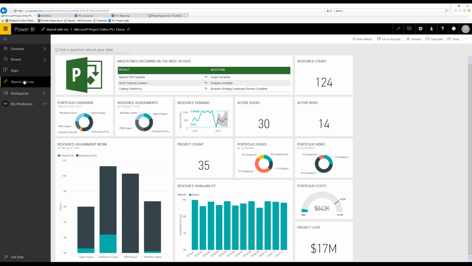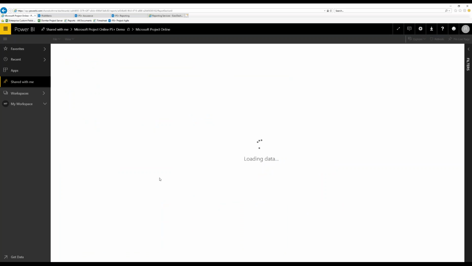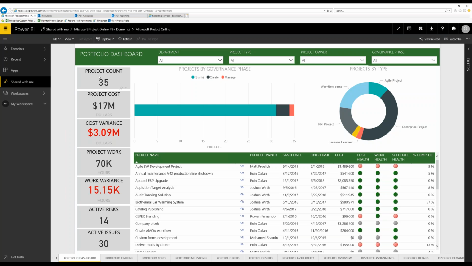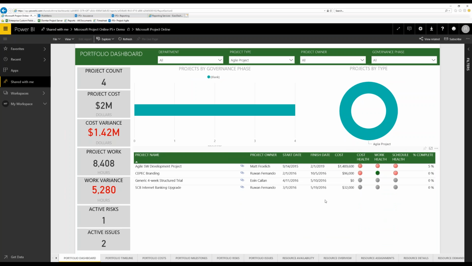So you can share this out with you. It says shared with me. I can click on any one of these things. I can click on the portfolio overview, load my data in. So now it shows me number of projects, cost variance, project work. And then if this doesn't completely fit, you start to tweak it. But you have something some place to start from. I can't tell you how many times I've seen folks start from a blank piece of paper and try to build up. It's hard to do. Starting with something is way easier to start working on. So I can look at my just agile projects, for example. Look at that. I can filter down. I can interact with what I'm looking for.